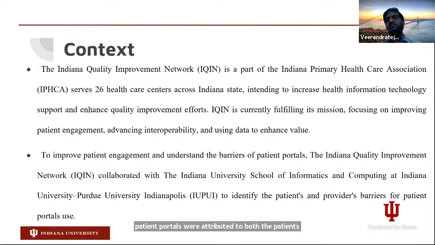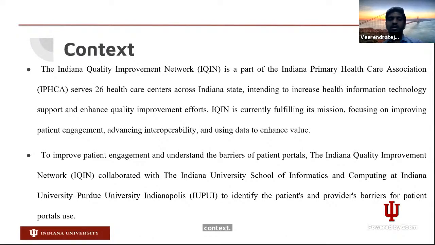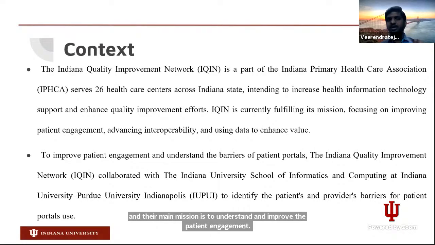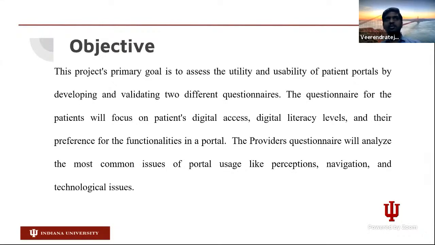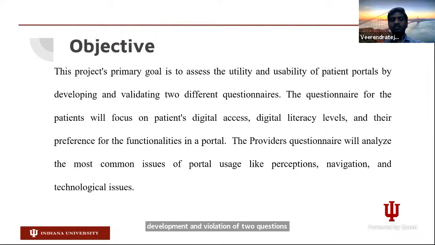I need to explain the context for this project. IQUIN, the Indiana Quality Improvement Network, has relationships with 26 healthcare centers in Indiana, and their main mission is to understand and improve patient engagement. They collaborated with us to understand the barriers preventing the utilization of patient portals. The primary goal for this project is the development and validation of two questionnaires, one for patients and the other for providers.